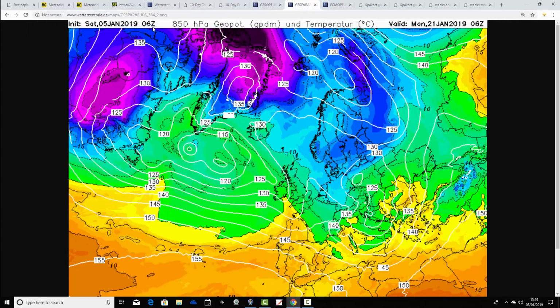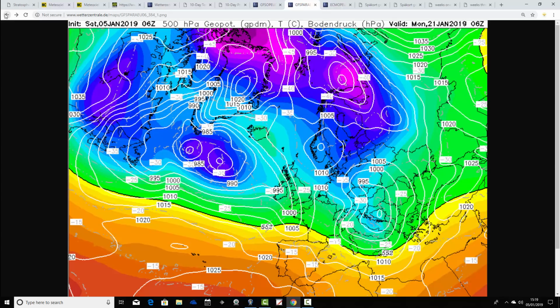You see it there with the upper air temperatures. Very cold across much of Scandinavia, much of central northeastern Europe. These areas of low pressure are trying to move in from off the Atlantic and dislodge that cold air. There's no genuine blocking feature, really. It's just that the cold pool is so deep and extensive that the milder Atlantic winds are really struggling as they're coming up against it.